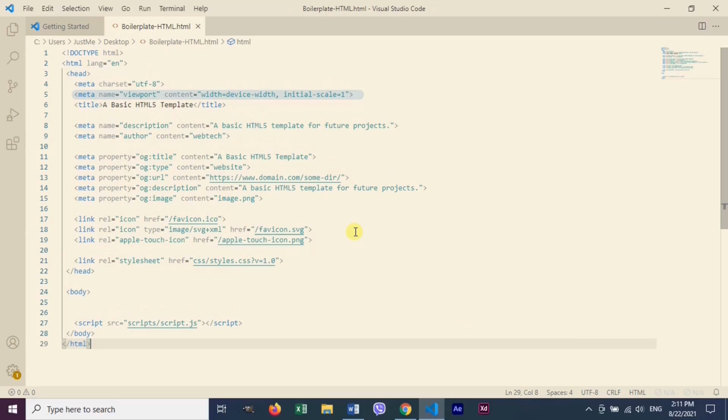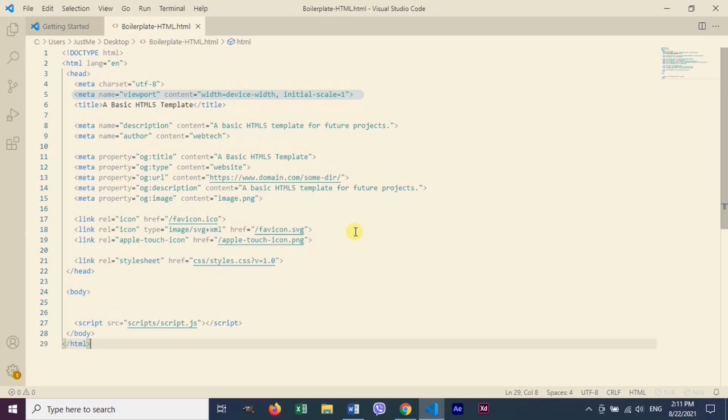Meta Viewport is essential in responsive web design. If this line is omitted, the mobile browser will display the page with the settings for the desktop computer and the page will be seemingly zoomed out. Viewport is the visible part of the web page. The rest of the web page is not visible until we scroll. Width is set to the width of the device on which the page is viewed. Hence, width equals device-width, initial-scale equals 1 controls the zoom level when displaying the page.